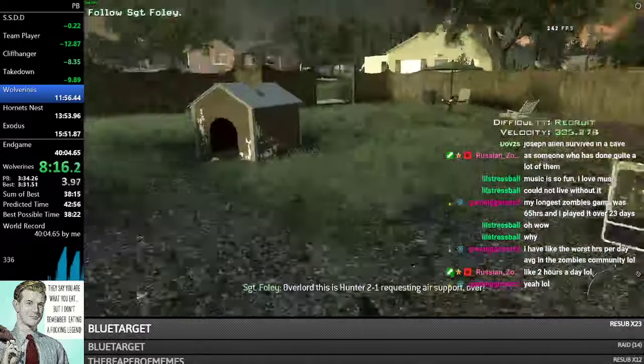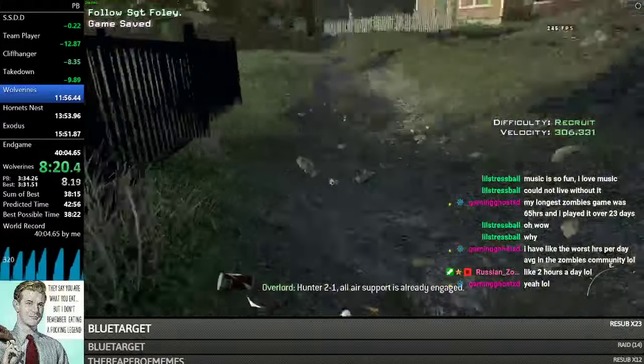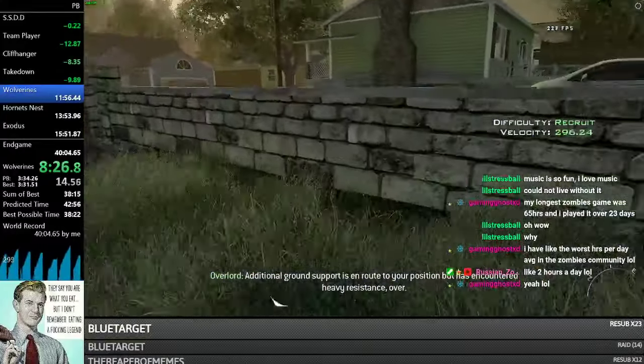Overlord, this is Hunter 2-1 requesting air support. Over. Hunter 2-1, all air support is already engaged. Additional ground support is en route to your position, but has encountered heavy resistance.